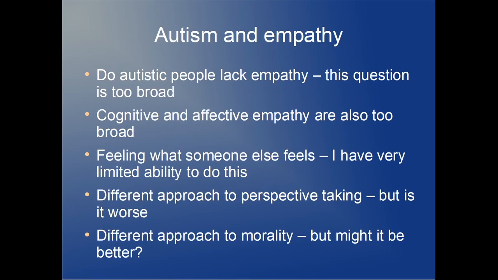To conclude, I think there's a lot of imprecision when someone says autistic people do lack empathy or don't lack empathy, and I think being more specific would help. Additionally, I am inclined to say that I, at least, in some sense, lack some aspects of empathy, and I think that's quite important, and I think that can be concealed when someone says autistic people don't lack empathy. But at the same time, there are aspects of empathy which I feel I can do, and so that's concealed when someone says autistic people do lack empathy.